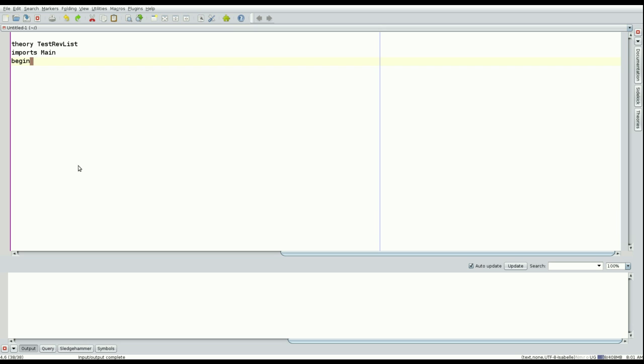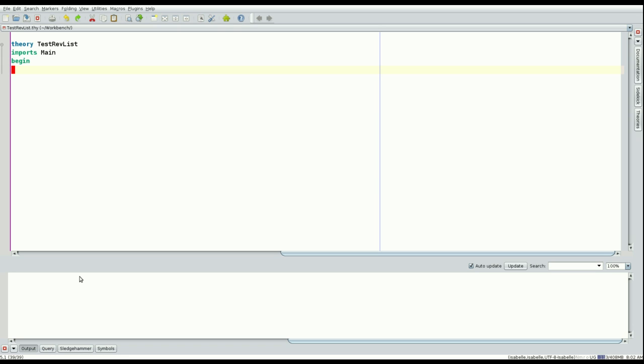I will call this the same name as my theory name, so this should be test reverse list.thy, and it will create a new file for me. So the example that I'm taking up here is the reversal, a function that will reverse the list. I will first write this function, and then I will go ahead to write a theorem to prove the correctness of this function, and thereby demonstrating how Isabelle works as well.